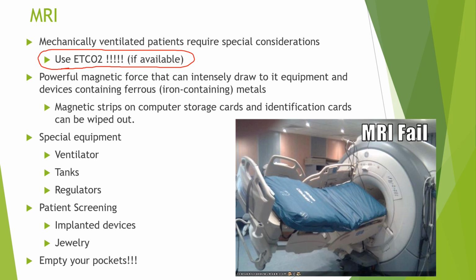I'm not talking about the color change, right? I'm not talking about qualitative. I'm talking about quantitative, something that gives you a waveform and a number. That will correlate to the wireless monitor that you're looking at in the MRI area with the MRI specialist. That's the only way to tell that they still have perfusion. That's the only way you can tell that their ventilator is still connected, that they're still ventilating.